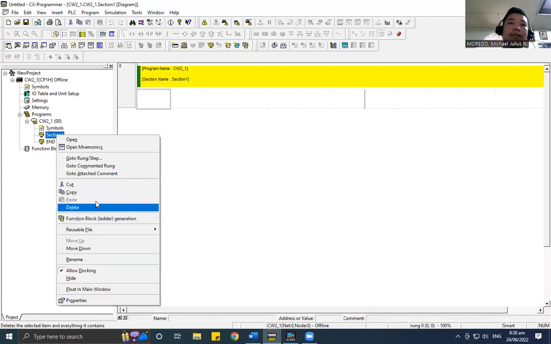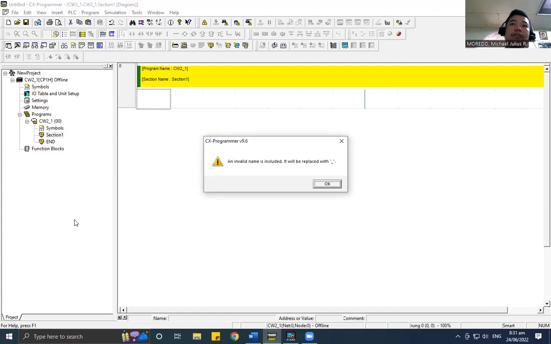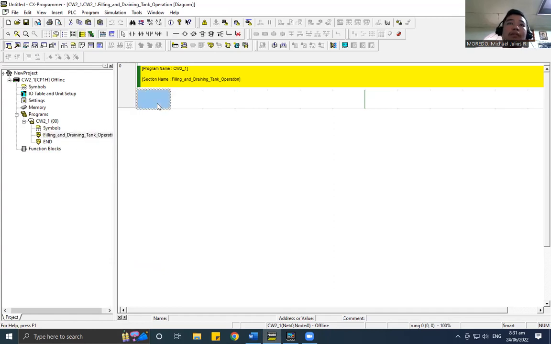I'll just rename this section as filling and draining tank operation. So as part of the sequence or the operation, we must have a start that will start the whole process.